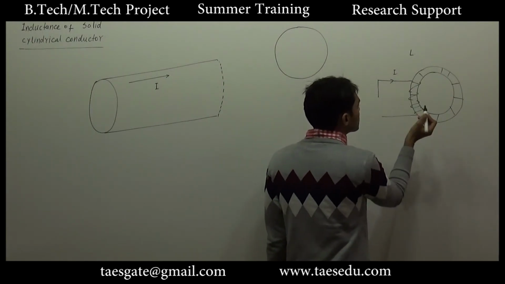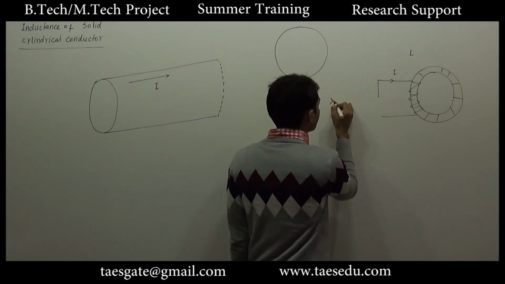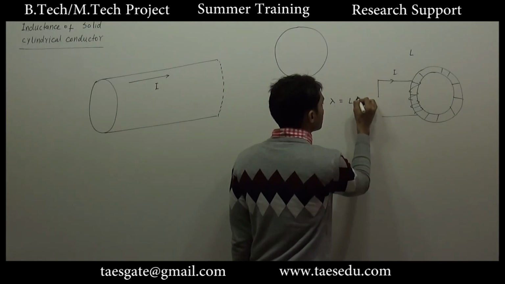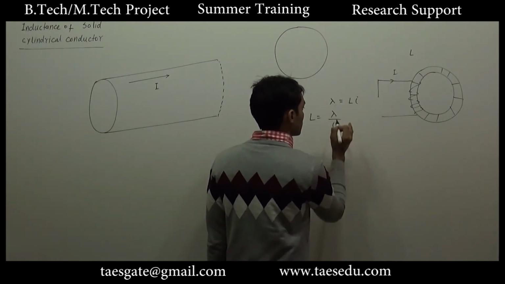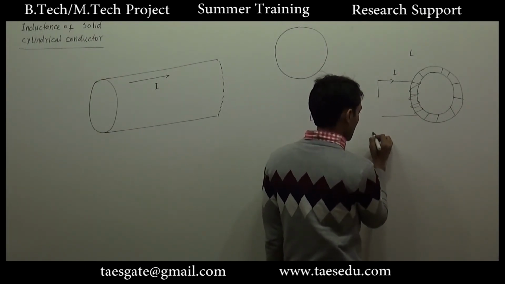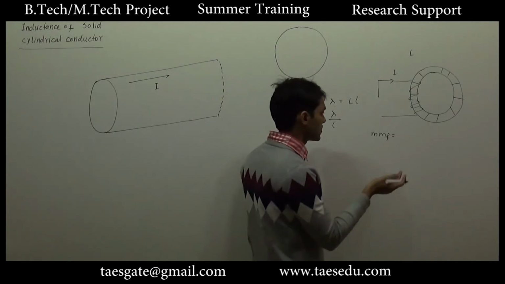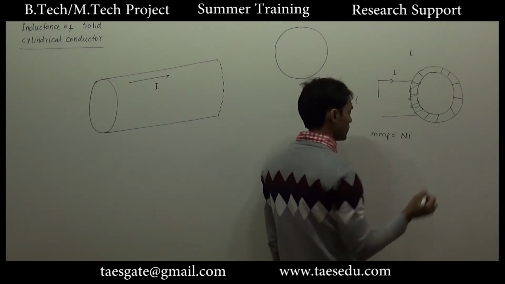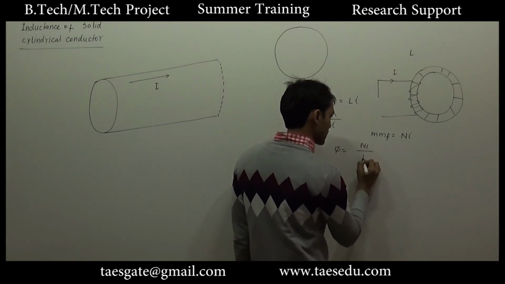So what are the steps to find out inductance? The total flux linkage, total linked flux, is equal to L into current in the winding. So inductance will be total linked flux divided by current. Let's say current I is flowing in the winding. The MMF will be, we have done this type of question while studying transformer, I am just revising it. MMF will be total number of turns into current. First I am finding MMF, then flux will be MMF divided by reluctance.